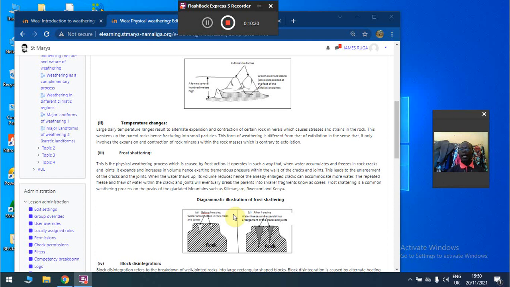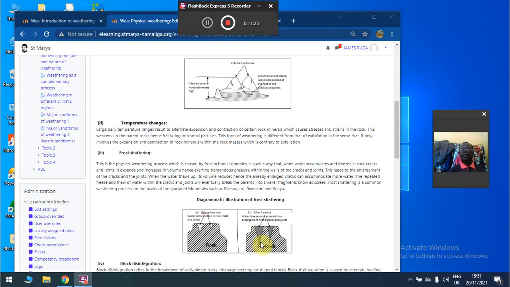It operates in such a way that when water accumulates in rock cracks, the water will cool down and freeze within the rock cracks. Now, freezing of water brings about expansion of this water. So the frozen water will expand within the rock cracks. This will therefore bring about enlargement of the cracks. Then, as a result of a slight rise in temperature, the frozen water will melt, and when it melts, it reduces in volume. Given the fact that the cracks had already been enlarged, this enlarged crack can take in more additional water. And again, another process of freezing will take place. Freezing and expansion of the frozen water in the cracks occur.